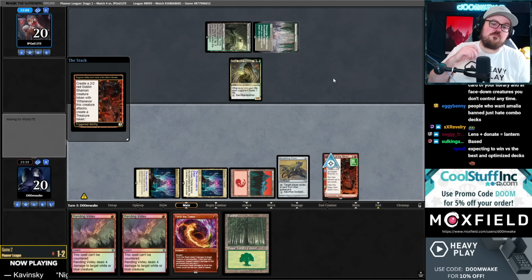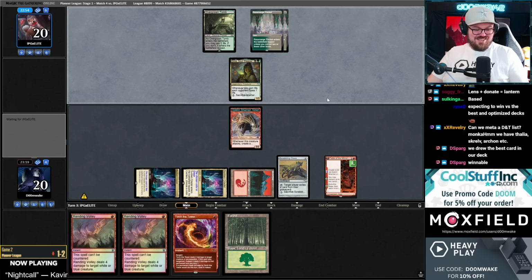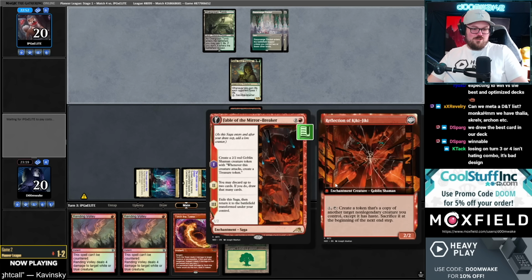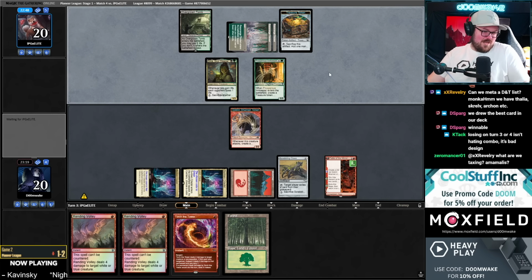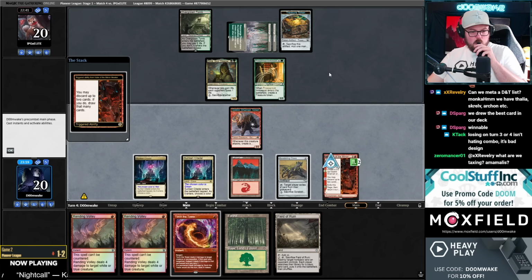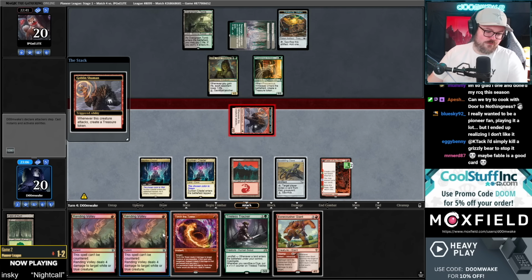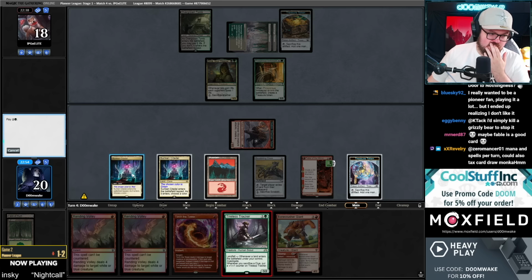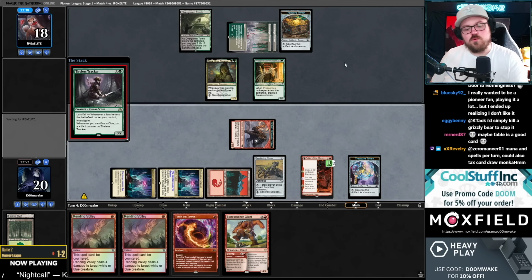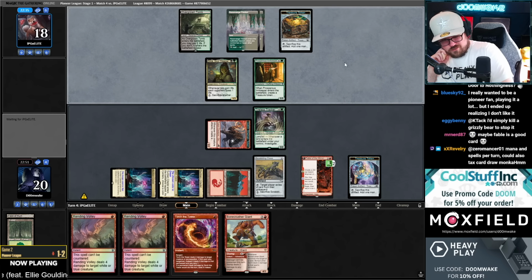I cast Fable of the Mirror Breaker. It is your turn. It seems like the only games that are winnable is when we draw Fable. Which, to be fair, is maybe not a bad thing. Okay, now we're cooking. Now we are cooking with gas. I don't think I can die if I do it this way. Maybe there's a way I can die, but I don't know. Whatever. Kind of sucks that I discarded both lands and then drew the tracker.